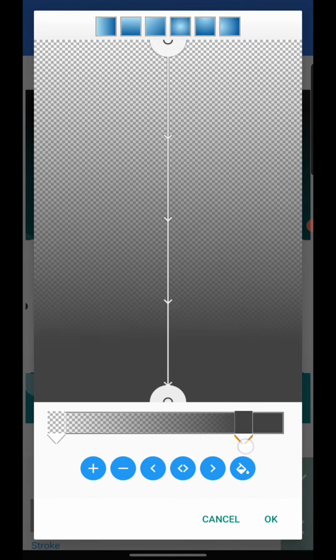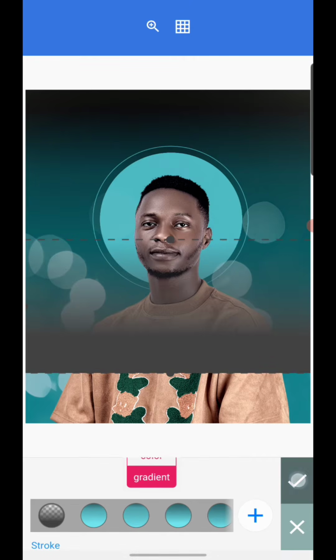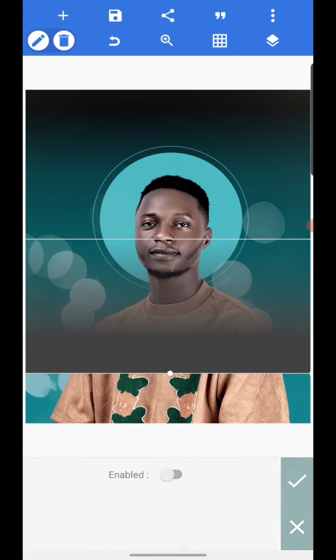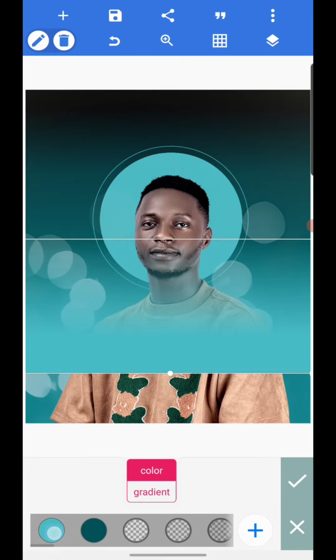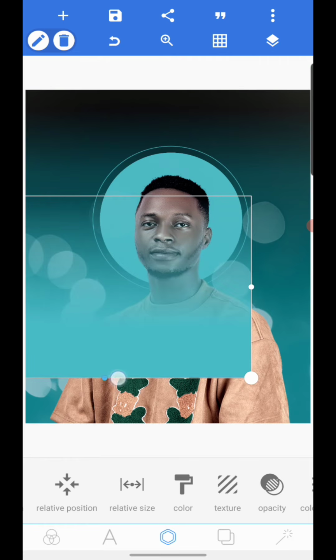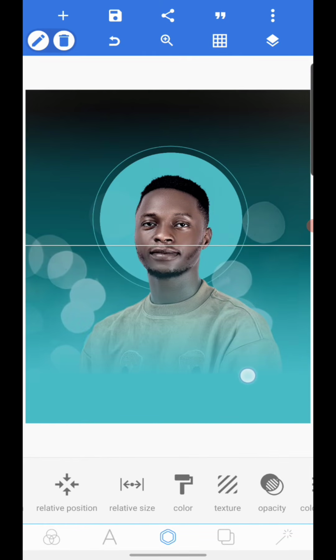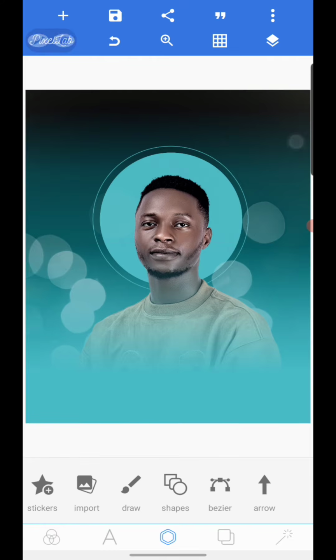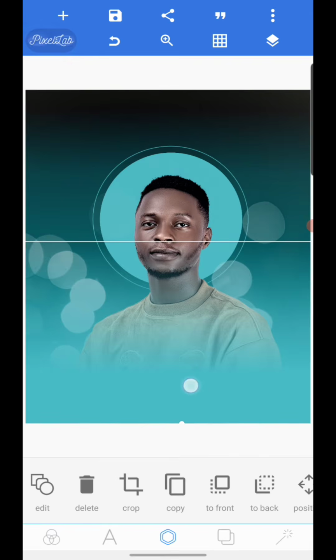All right, then you drag this one off here a bit, just like so, right? Then you change the color to this particular color. Okay, this is my brown color, right? Then you take it down, adjust it like so.